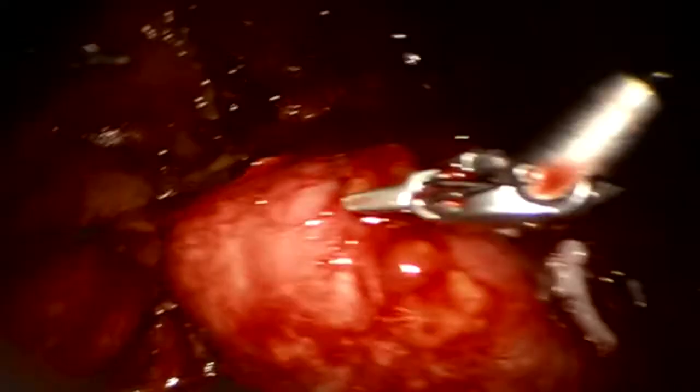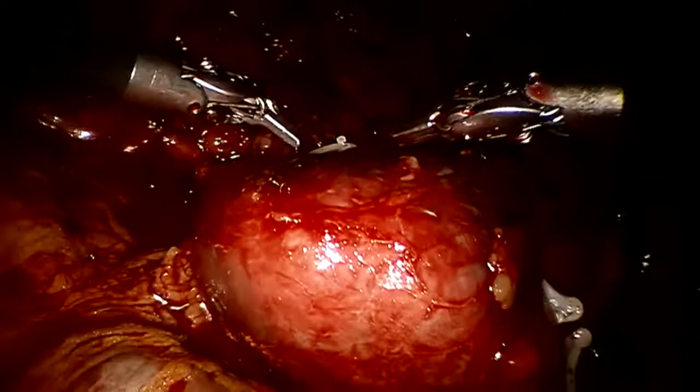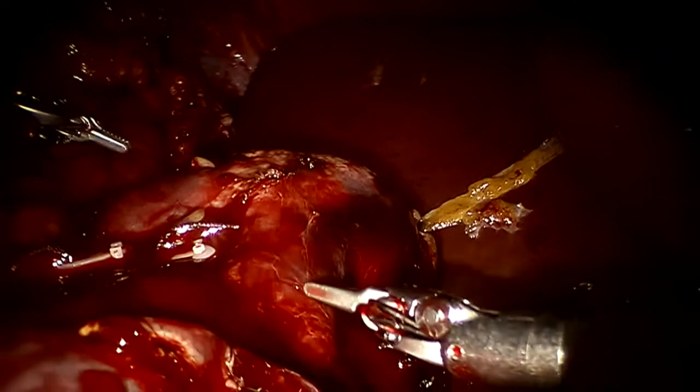Here we go. Good. Okay, this looks very good, so let's not mess with this guy. As far as the vascularity is concerned, you can see the lower pole, all good. This area is blue, lower pole is fine. This area is blue posteriorly only, but the rest of it looks very good. Upper part, really no issues. Maybe a teeny bit, but not really. All this looks A-okay to me. Anteriorly, looks totally good.